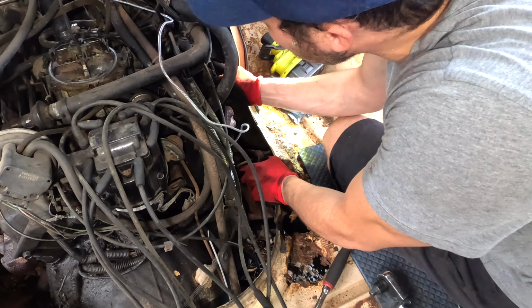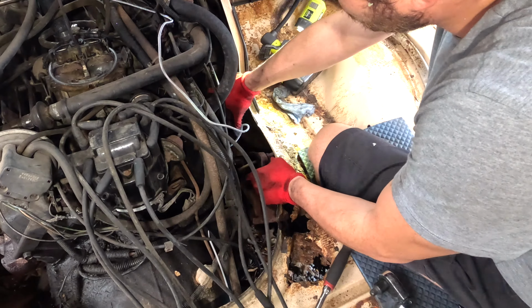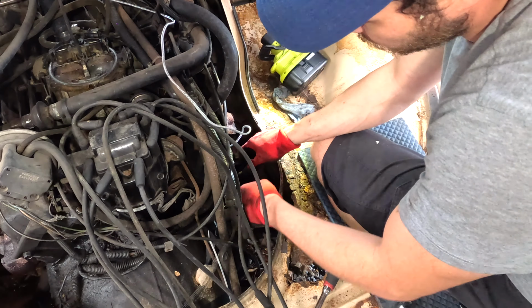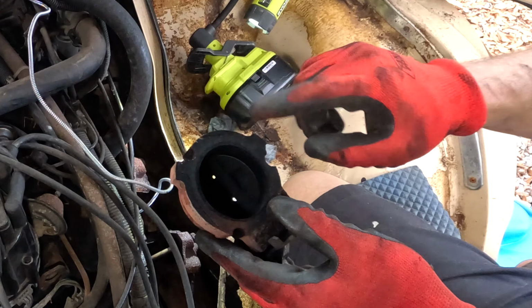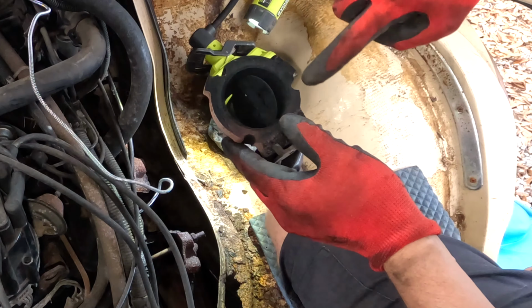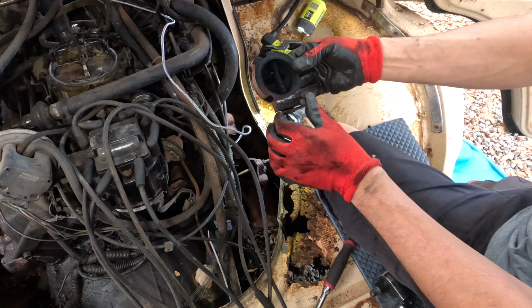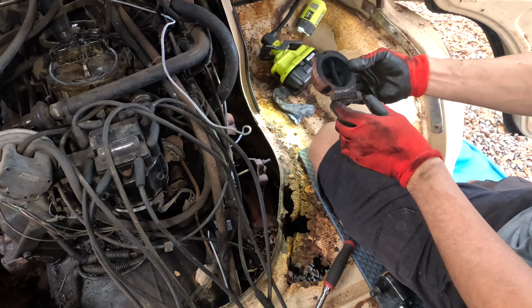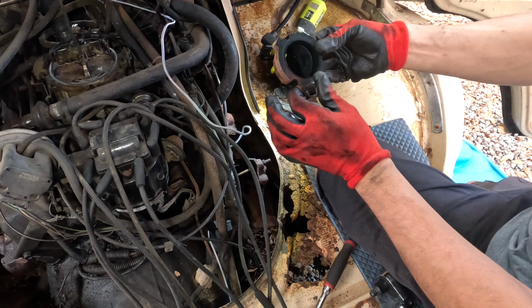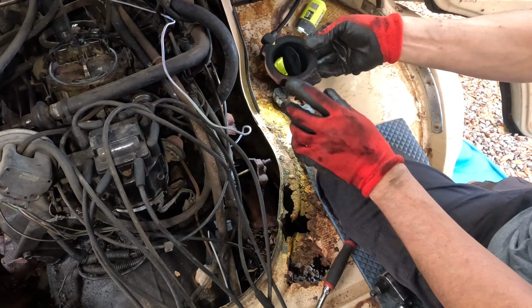So I can get this out actually without breaking that oil check-in thing. Oh, it was leaking around here also, guys. This thing's supposed to help do something. I mean, little back pressure and heat exchange or whatever. I'm gonna weld it open. Probably, I won't even cut this thing out. I'll just weld it right open.